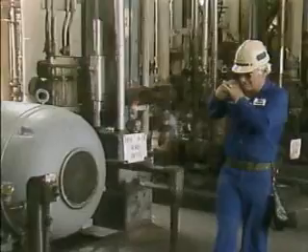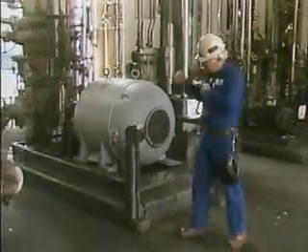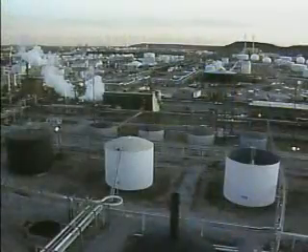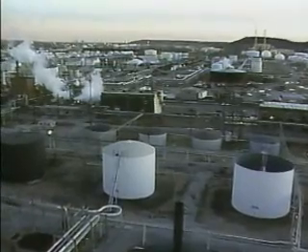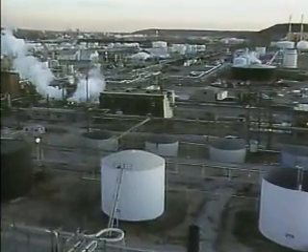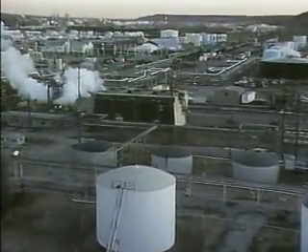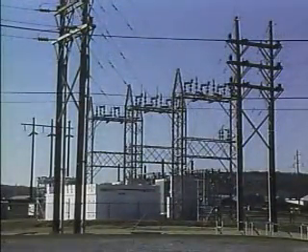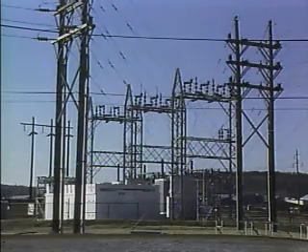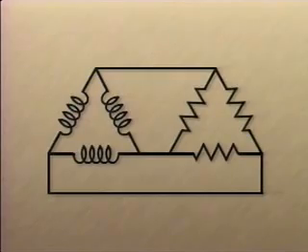Although single-phase AC systems have a wide range of uses, the systems that are used most often when large amounts of electric power are required are three-phase systems. Three-phase AC systems are found in most industrial installations. The two types of connections that are commonly used for power sources and loads in these systems are delta connections and Y connections. This is a delta connection. The triangular shapes are similar to the shape of the Greek letter delta.